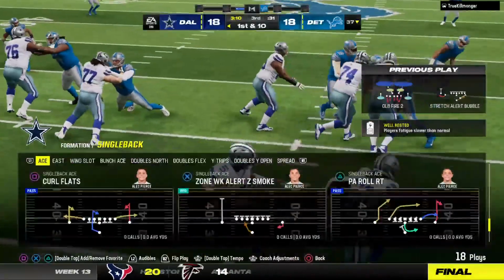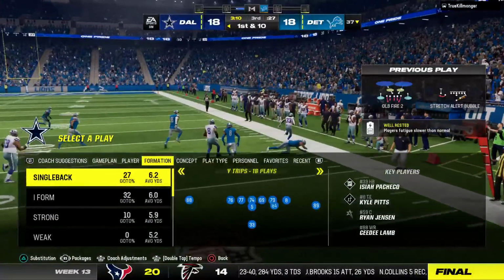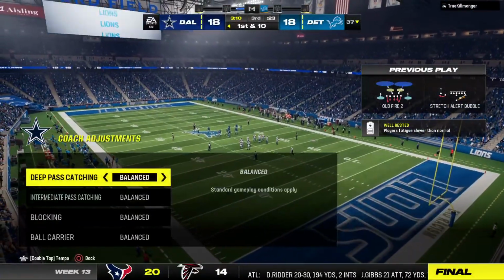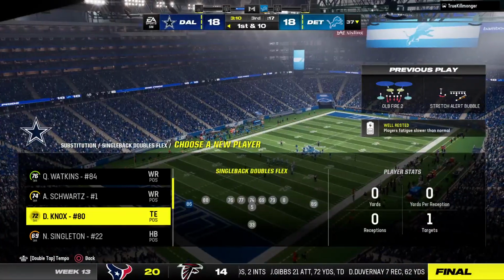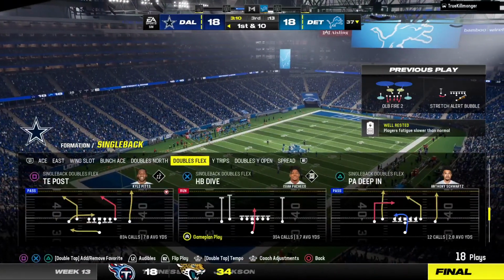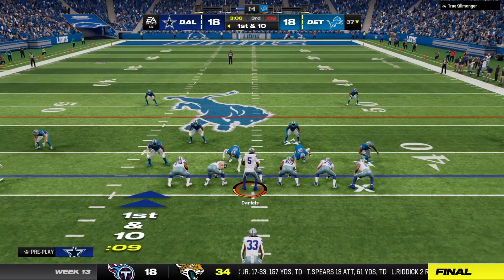Those are the types of runs they told us they want to see more of. Look, they'd love the 60 to 70-yard runs, but those 10 to 20-yarders, they can help you win a ball game. And that means everyone's invested because you know the big guys up front, that's what they do. They try and move people. But when you get your perimeter guys involved downfield, that means that they care about the running game, and they know it helps their team. Line of scrimmage, the 37 on 1st and 10.